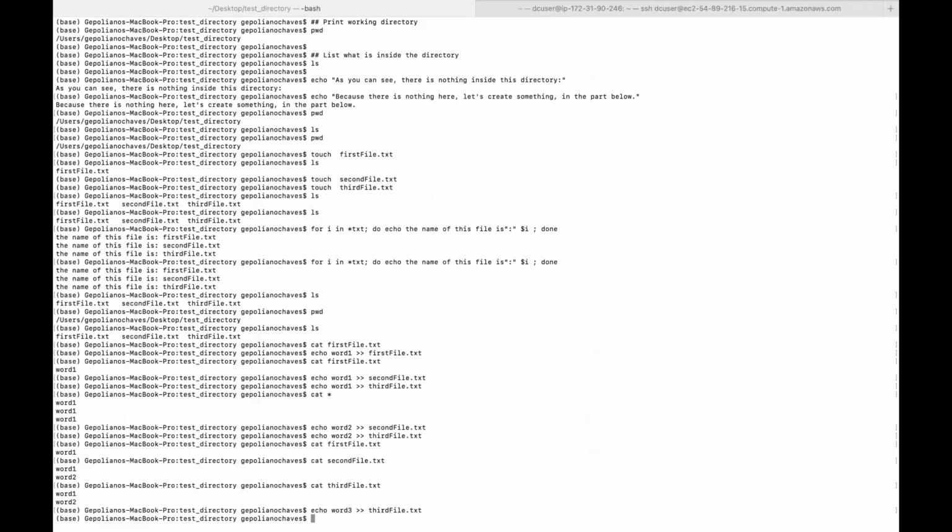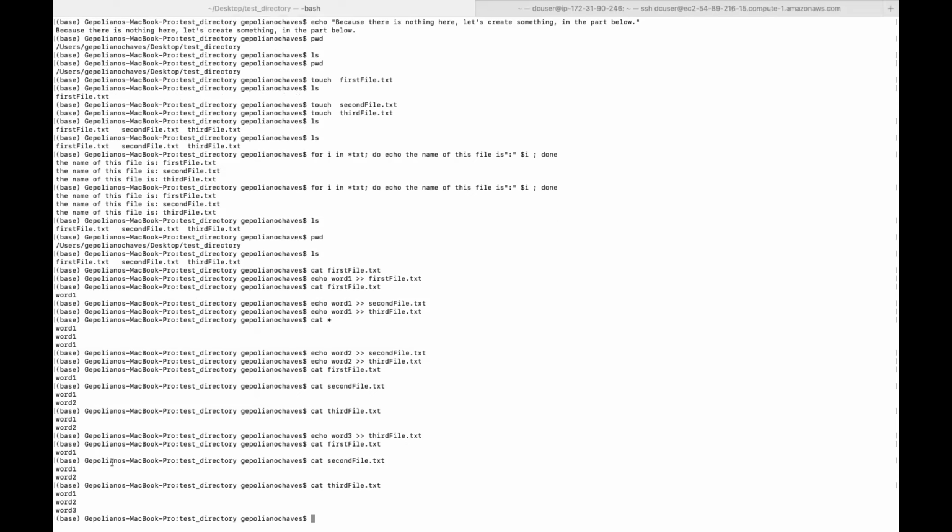So let's inspect again the first file, only word 1. Let's inspect the second file, words 1 and 2. Let's inspect the third file, words 1, 2, and 3.